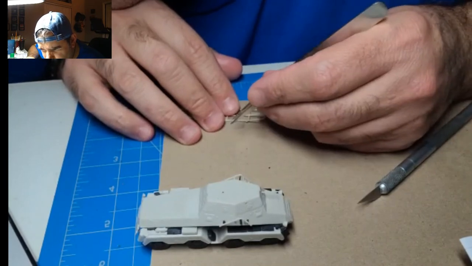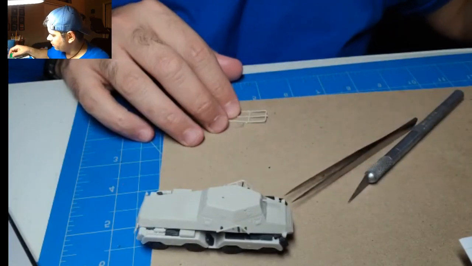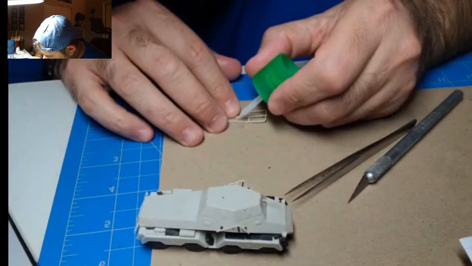GHQ now charges $14 per pack. That's absurd. That's absurd. It used to be $4.95.